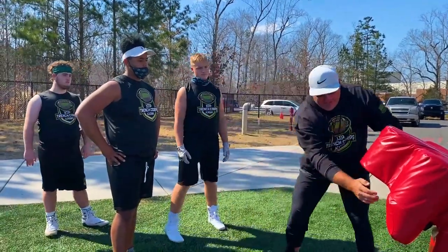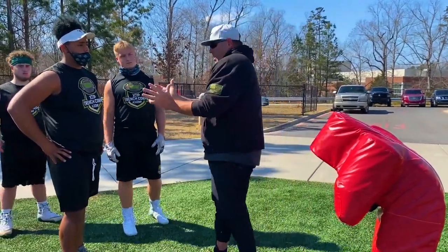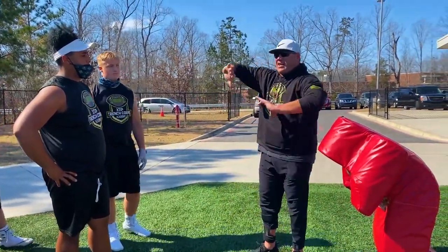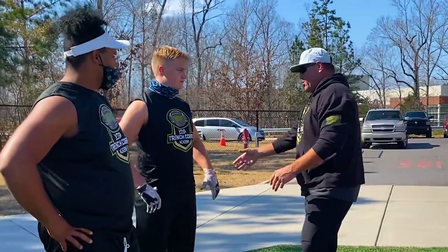So we have little hand plates in here that allow us to keep our hands tight. We're strongest with our hands inside and our shoulders in tight, our thumbs up and our elbows in. This is where our strengths are. If I get out here, I lose strength. It's a quick example. I'll just show you what I'm talking about.